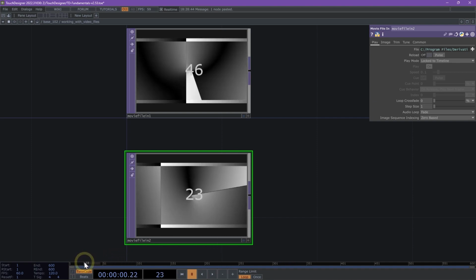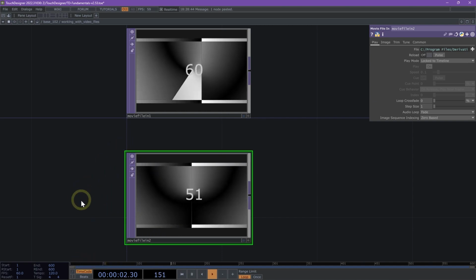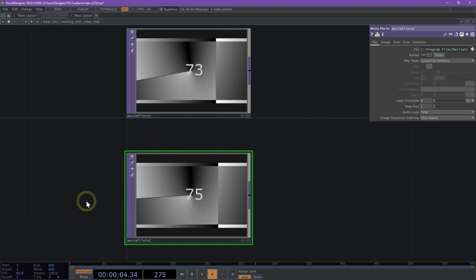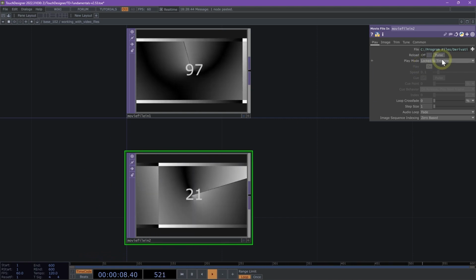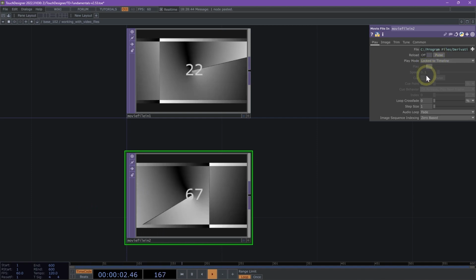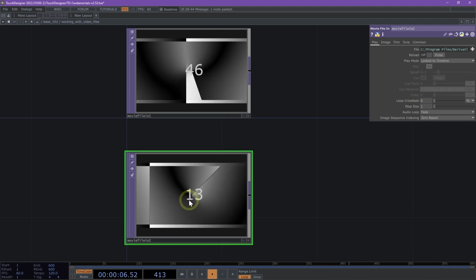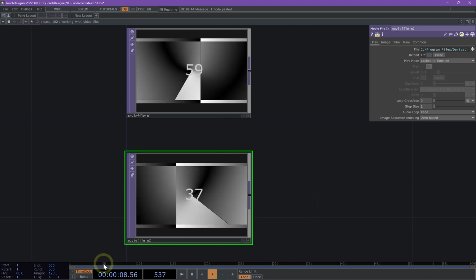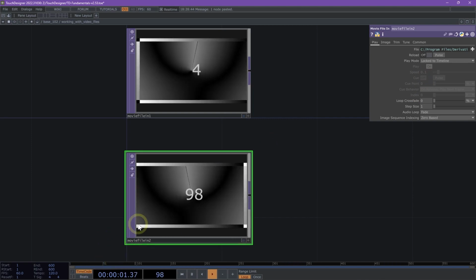If you're trying to synchronize a single video to other elements in your timeline, this might be a useful mode to use. Just note that when locked to timeline is on, the play, speed, cue, and index parameters are all disabled, as in this mode, the timeline is directly controlling the movie's position.